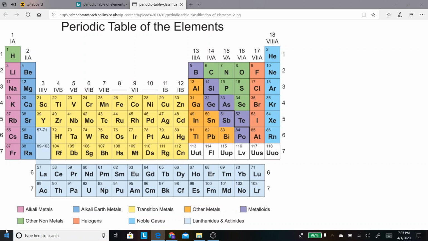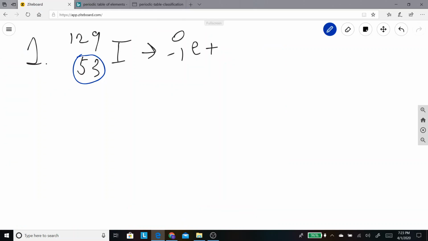We can see that I right here has 53, so that's why that's the way it is there. However, when you subtract a -1, you're left with 54. And so now we need to look at the element that is 54.